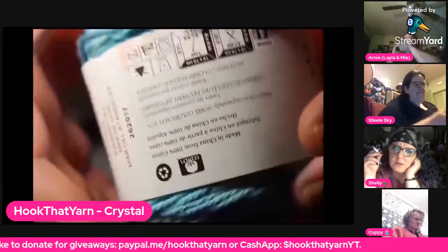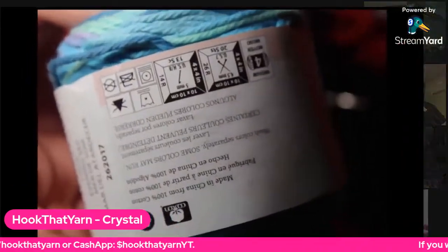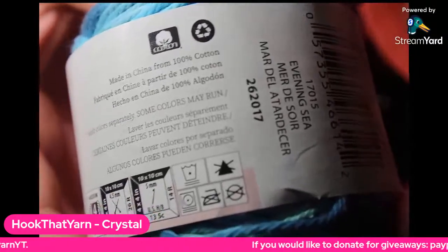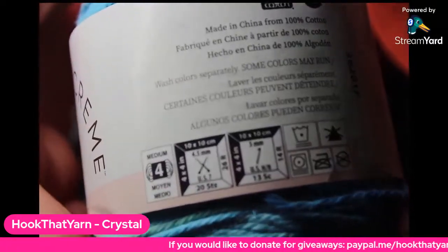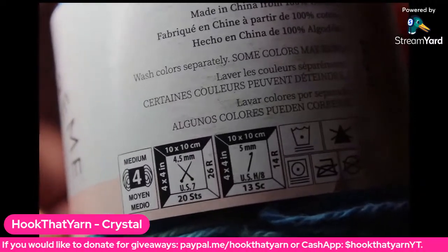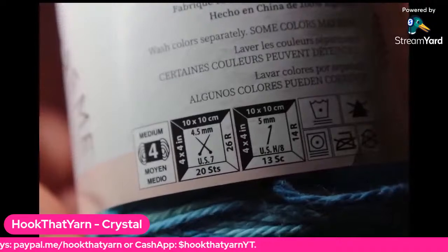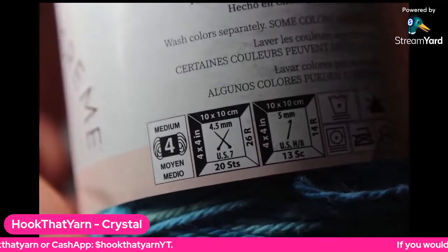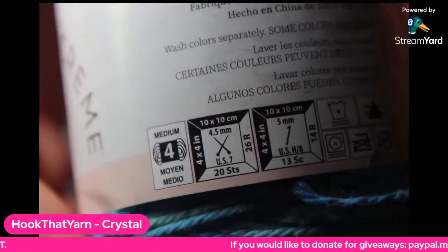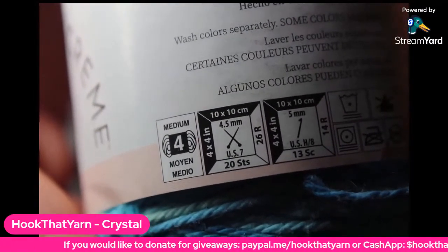Can you see this? Yeah. That's the 4. Let's see if I can. Yeah, I know it. Give me just a second. So when I get the yarn, it says a US 7? Yeah, US 7 is what it says. And that's a 4.5 millimeter.